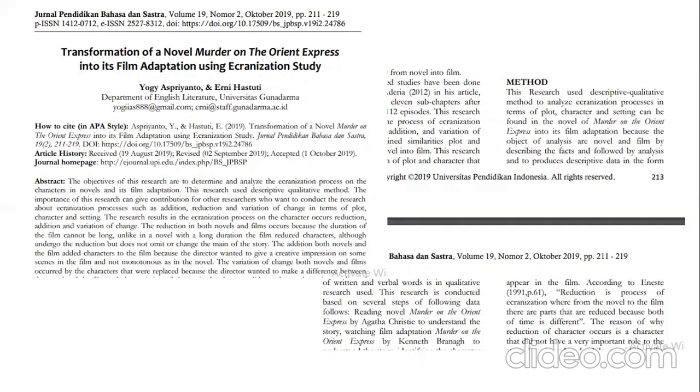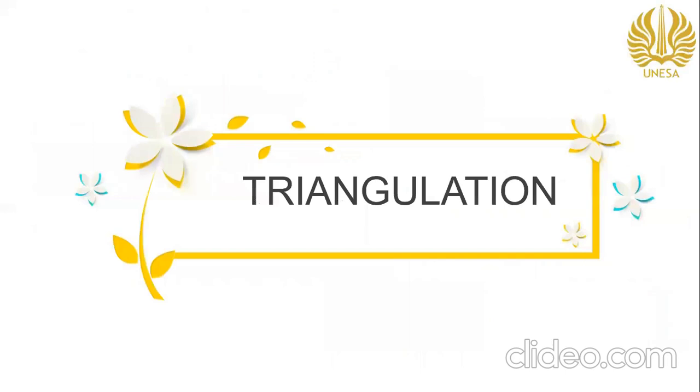And then next, an information novel. Here, the novel is Murder on the Orient Express. This research uses a descriptive qualitative method to analyze, and this is using a document as a novel. Okay, next. Next, triangulation will be explained by Mbak Rilin. The time is yours.